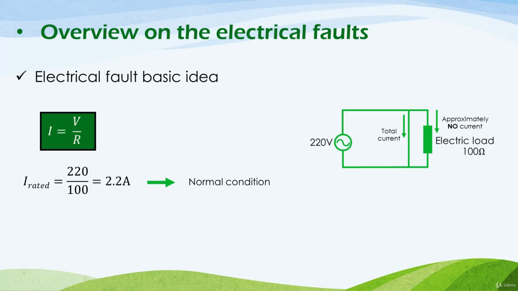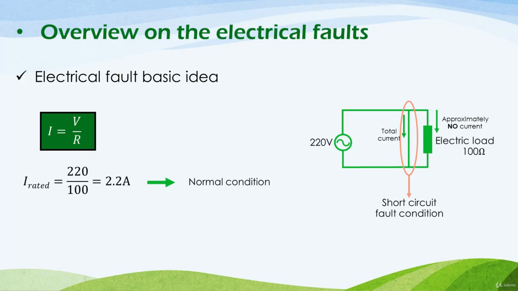And because the electrical current is inversely proportional to the resistance, we find that the larger current will pass through the smaller resistance, which is this wire here, while a very small current will move through that larger resistance, or that load resistance. Or in other words, we say that the current prefers to move through the easier path that has the smaller resistance. And for that reason, this failure condition is called the short circuit condition, because the circuit has become a short one, because there is no current that reaches the load.